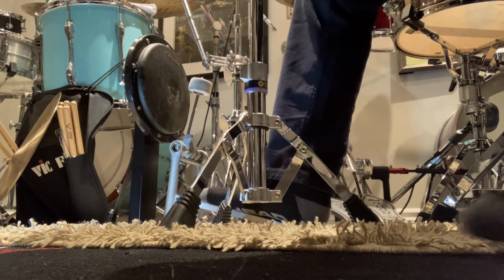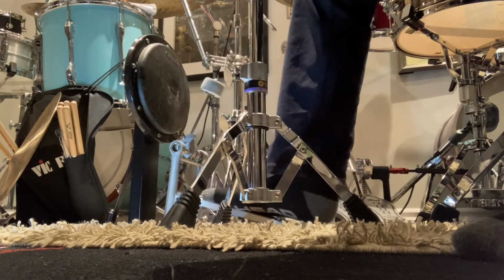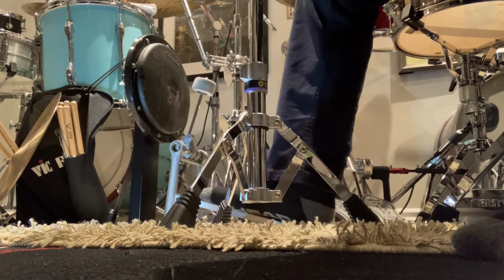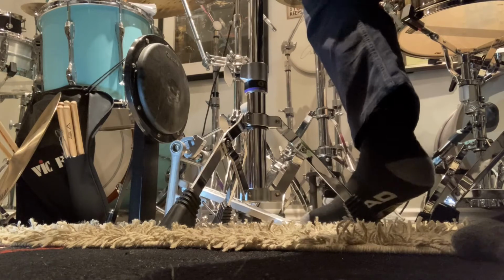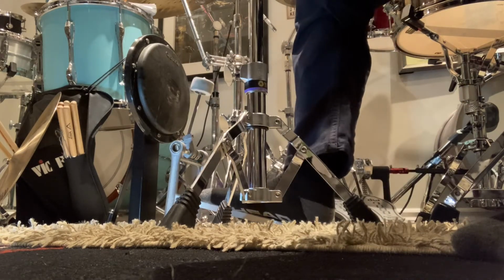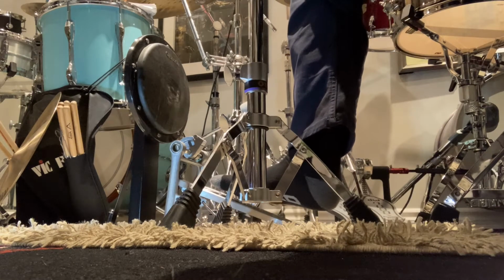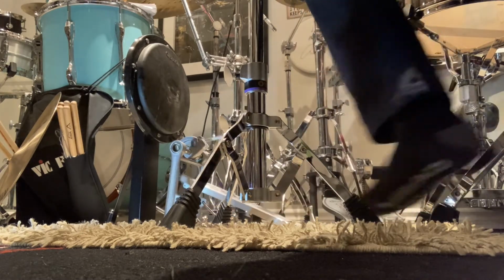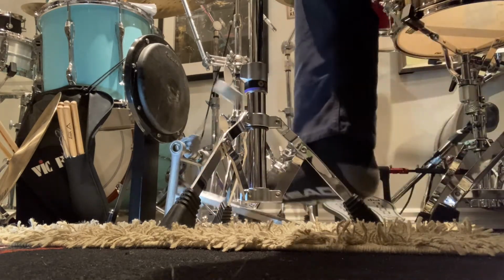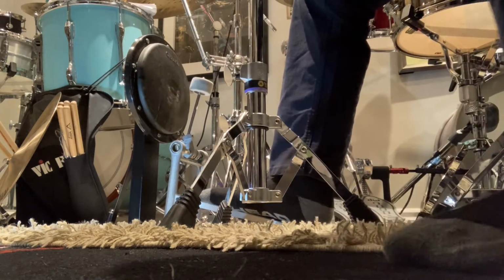Now, first of all, I just want to demonstrate where you should be on the pedal. If you can see, I'm about three-quarters of the way up the pedal, and my heel is sitting on the back part of the pedal, which is right here, and I'm always making contact with the pedal. Never do this. Don't create space between your foot and the pedal. Your foot should always be engaged with the pedal, because as soon as you take your foot off the pedal, this is what happens. You lose control. It starts to randomly go off on its own, and that's not what you want. You want to always be in control.